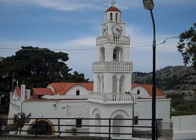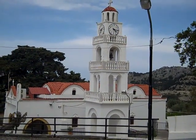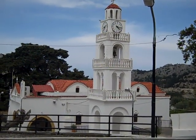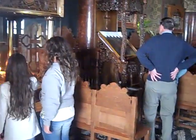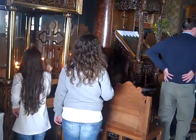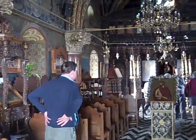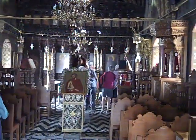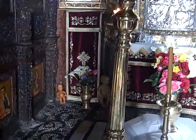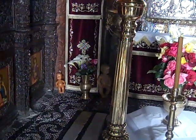This is a 250-year-old church north of Lindos, known as a pilgrimage site for childless women because a childless couple found an icon there 250 years ago, and she had a child later. You can light a candle to a saint, as those Greek girls are doing. Or you can look at the saints. This church is a pilgrimage site for childless women. That's why you see the little babies at the bottom of that tapestry.